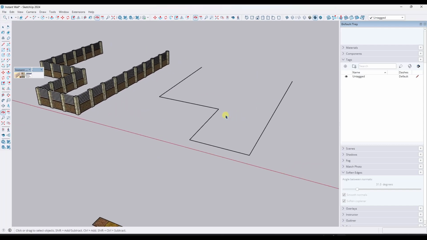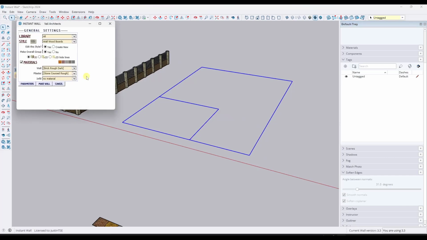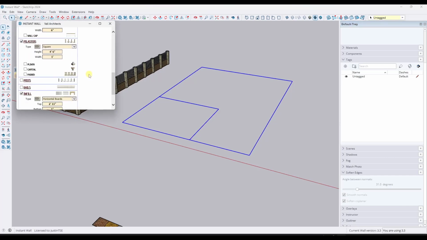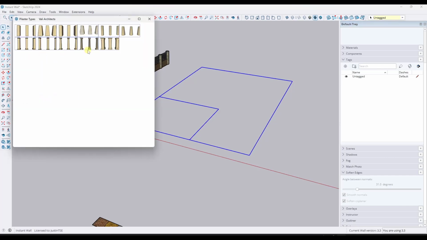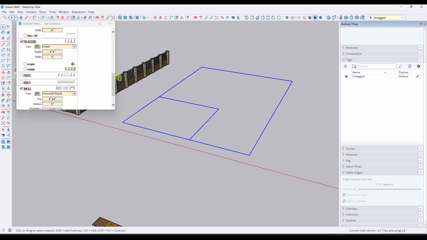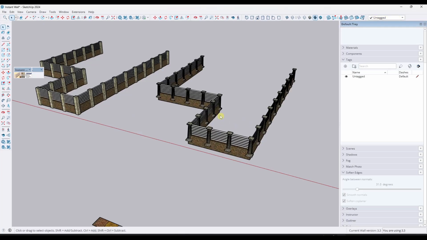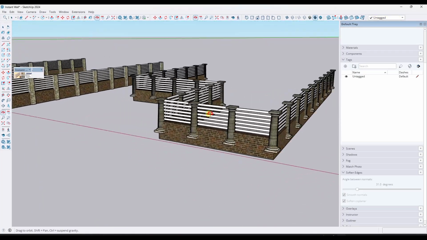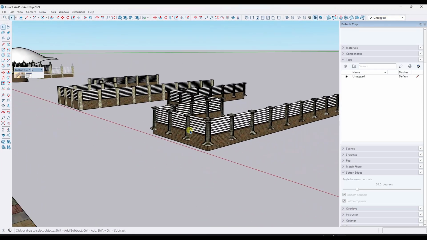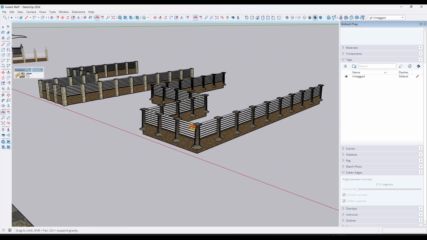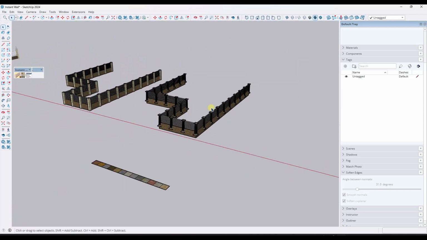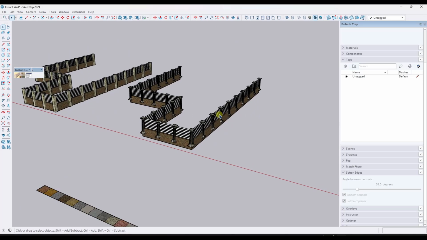Well, I could run this same thing with other library pilasters, so I can just adjust the style, right? Say that I wanted, we'll go with a fluted one, just for fun. There's a bunch of other options in there as well, but you could create this with the fluted ones in here, and obviously you'd want to set them a little bit differently, but you can set whatever pilasters you want with this object, including using custom objects.